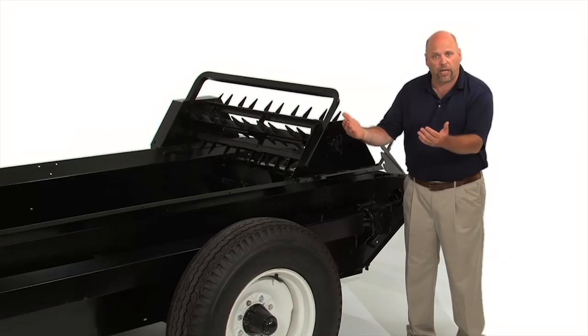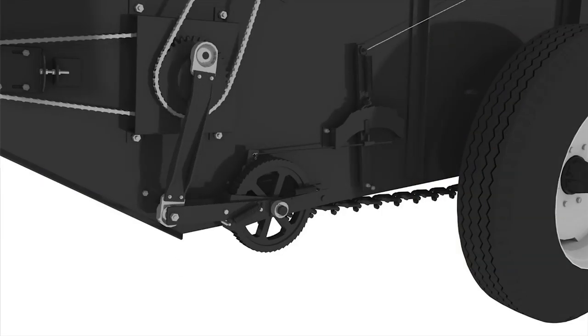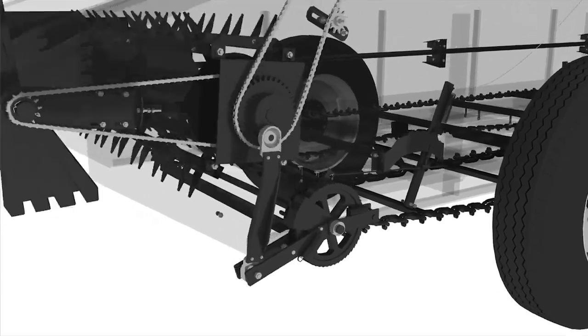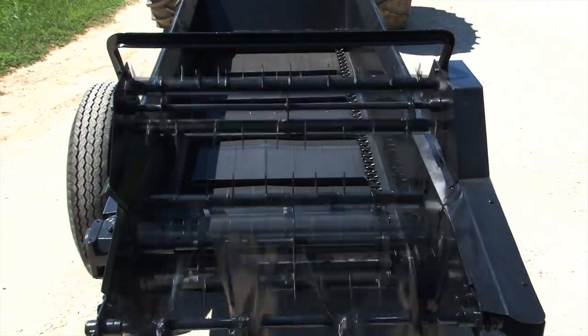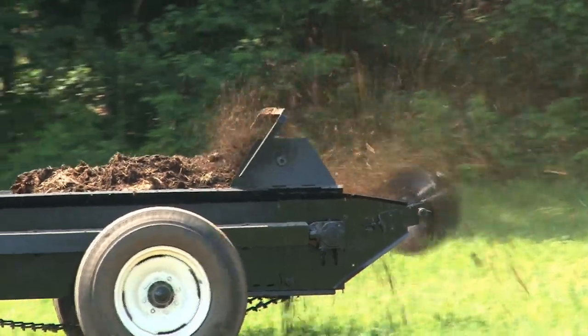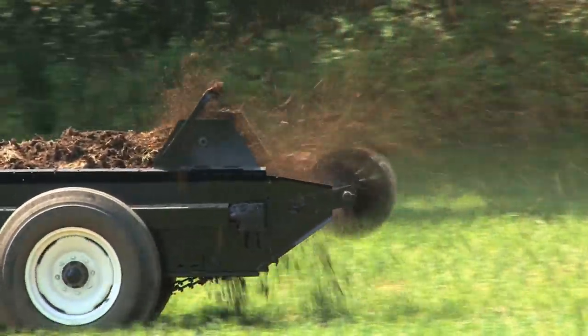As the apron chain moves the manure back towards the rear of the spreader and prior to being flung into the pasture with the widespread beater bars, the manure goes through a process of chopping and shredding to give you a shredded output. On this ABI Classic Spreader, you are going to see two shredder bars that have 100 blades on them, which will chop and dice up your manure and straw, giving you a shredded output.